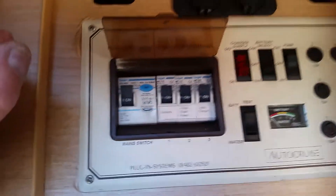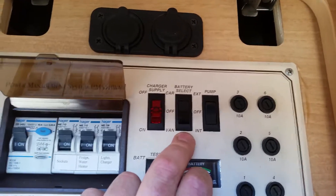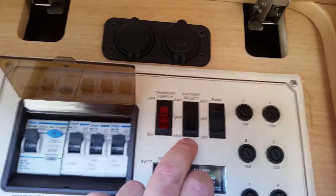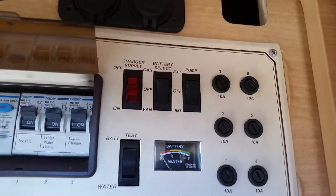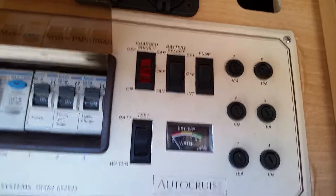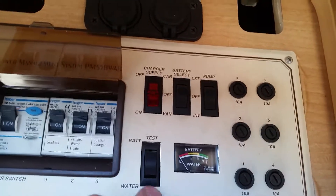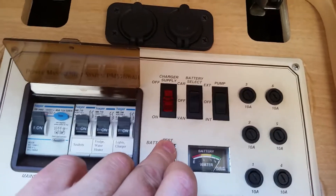There's a control panel with mains breakers. There's a mains charger but with so much solar I hardly ever have it switched on. You can run the internal systems off the engine battery or the leisure batteries — it should be set to 'van' (leisure batteries) as default. The water pump switch is also here. You can connect a container with a hose and run the pump to fill the water externally from a container. Testing the batteries: the engine battery is fine and the leisure batteries are always absolutely full because of the solar.